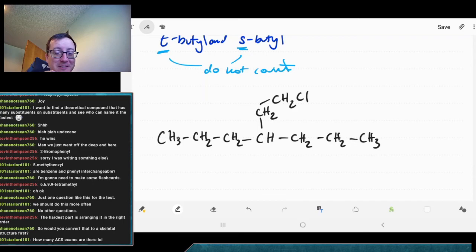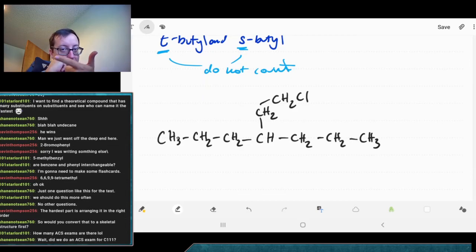So there's one ACS exam for each subject, though usually just general chem and OChem. They do have ones for inorganic, analytical, and physical chemistry, as well as biochemistry. So they have 6 exams total. General chem and OChem are the main 2 that people take, and then there's 4 more for the special ones. We didn't take one for 111 because I didn't have to. According to our course outline, I could give you my own exam. But for 113, I did have to, so it's the way it is.